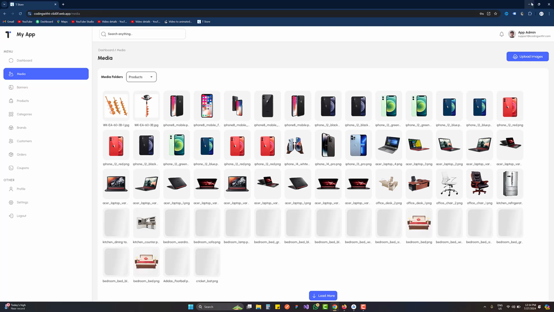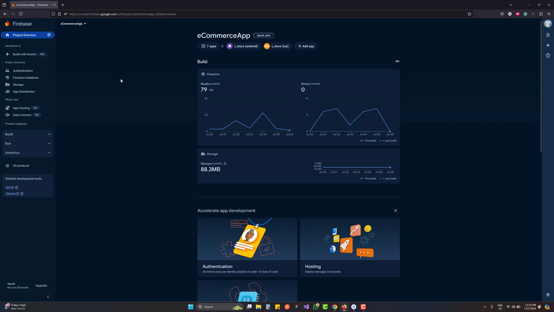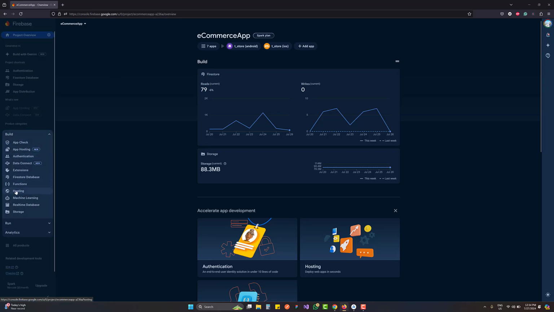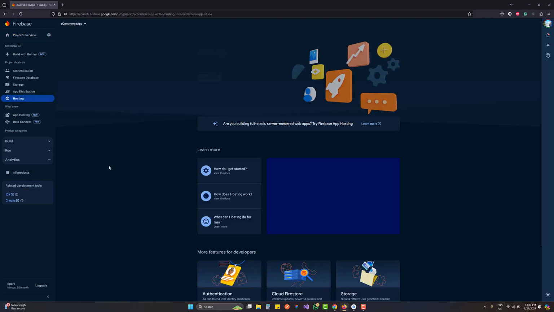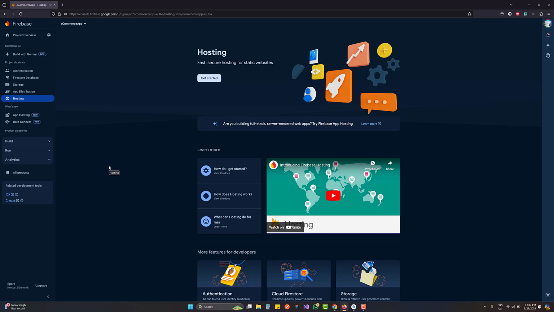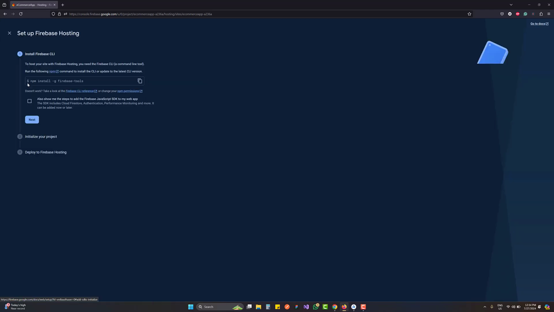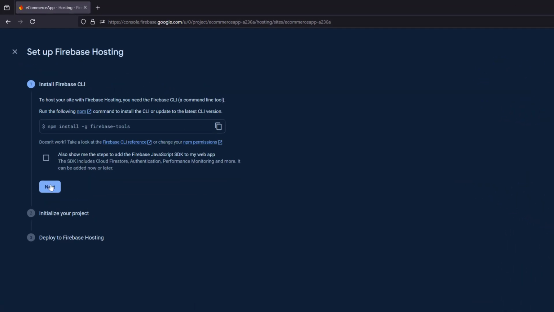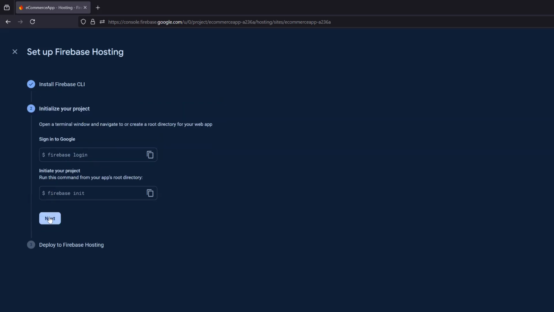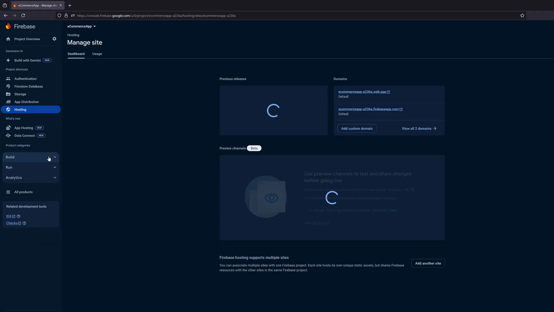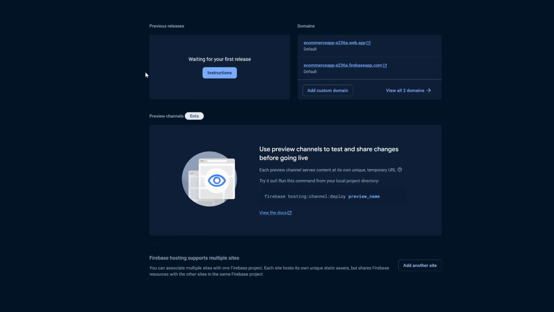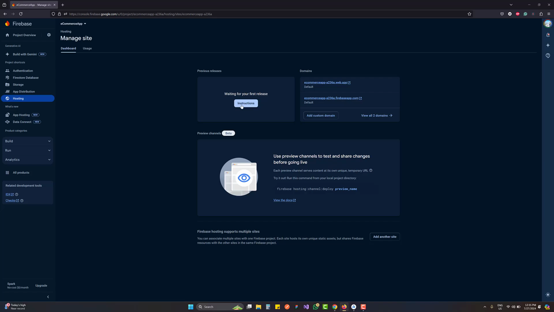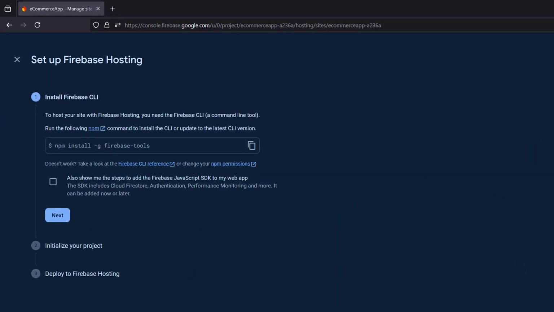Now let's get started. First of all, you have to open your Firebase project and head towards Build, and inside you have to find Hosting, because if you do not enable this, you might end up with some creepy errors that will not lead you anywhere. So make sure to enable this one. We will come to these steps. So let's click on next, and click on continue to console. It is going to simply enable this, and we can now use the hosting. If you want to see the instructions again, you can simply click on this and they are right in front of you.